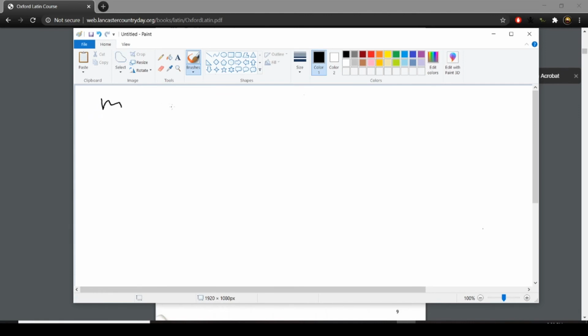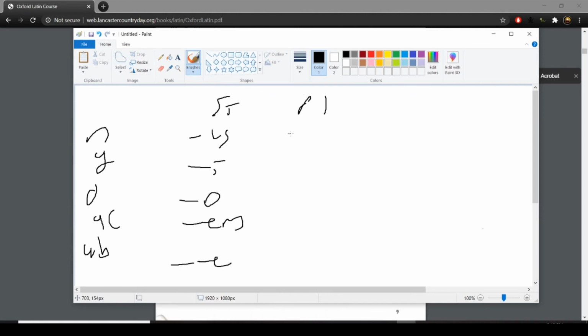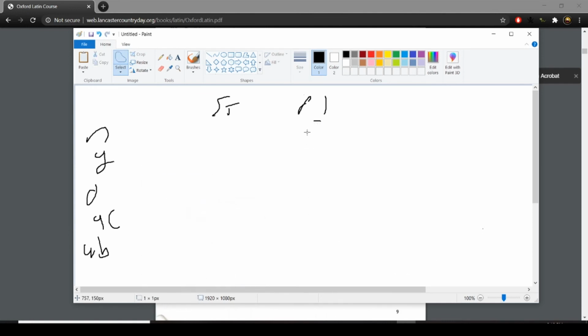But you have masculine, feminine, and neuter nouns. And the scary thing about Latin is the neuter nouns decline differently than the masculine and feminine nouns. So, in the second declension, singular, nominative, genitive, dative, accusative, ablative. Normally, you would write, the endings are US, E, O, and A. You should memorize this and just constantly be memorizing this. These are the normal endings, right? But if you have a neuter noun, you just delete these.